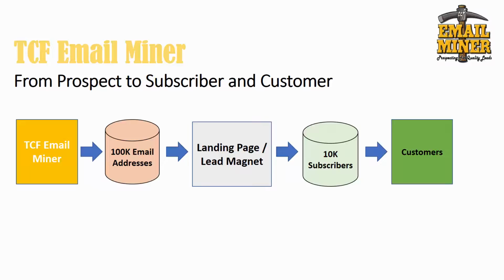Now, if you're using something like GetResponse, this is really easy to set up as they have all the functions already to help you build landing pages and plug into your email campaign. It literally is all drag and drop, so it's really, really easy, and you can knock up these pages literally in minutes. Now, obviously, not all the prospects you get from TCF Email Miner will be interested, but what this process is about is filtering out people who are interested and more likely to buy.